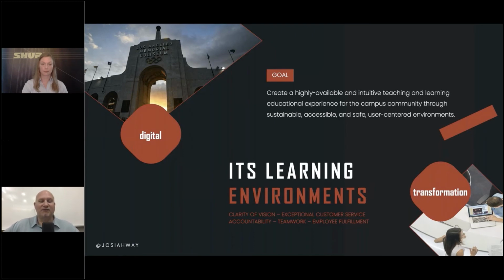Something about USC before we did this enterprise upgrade was that we were really behind in a lot of the technologies. We had no wireless sharing. We had no lecture capture, a lot of old push button things. We didn't have a lot of intuitive touch panels. So there was a lot we had to rethink from the ground up. So when doing that, go ahead and go to the next slide.